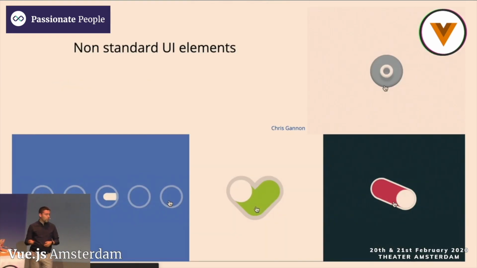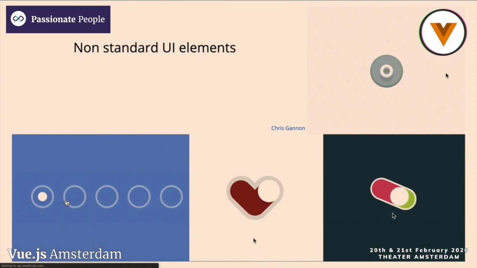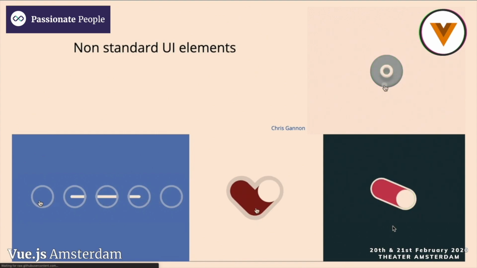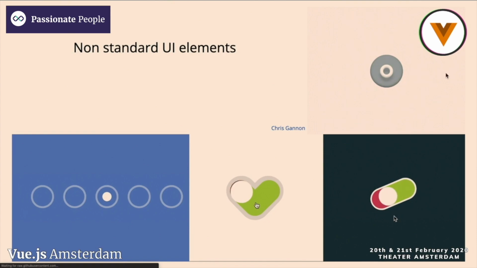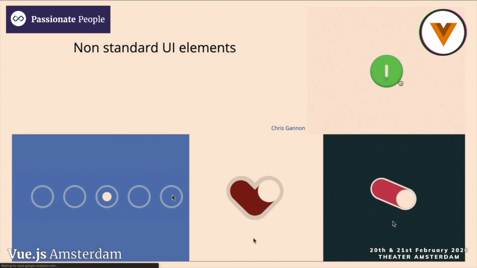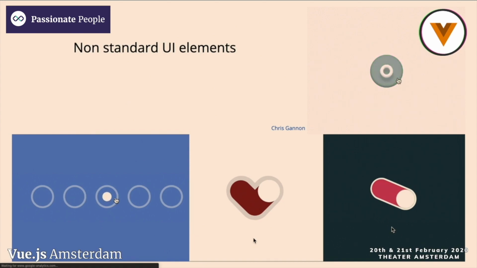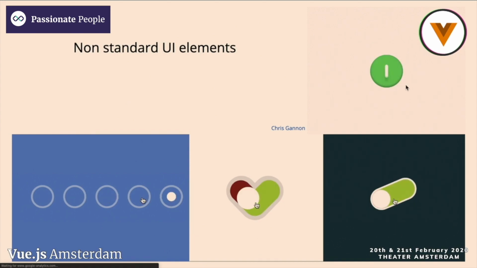Yes, okay. So we can do non-standard UI elements. What do I mean? What we see on the screen is 3 checkboxes and 1 single select radio button. It's amazing, the simplicity of creating this kind of checkboxes and radio buttons and animations in general. It's very easy. You can use software to create it, and if you wrap it in, let's say, a Vue component, it's just a checkbox for the one who uses it. You can add props to it, checked, unchecked, etc. It's great.